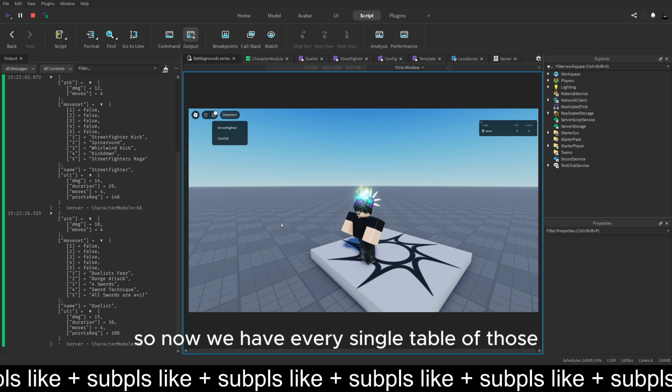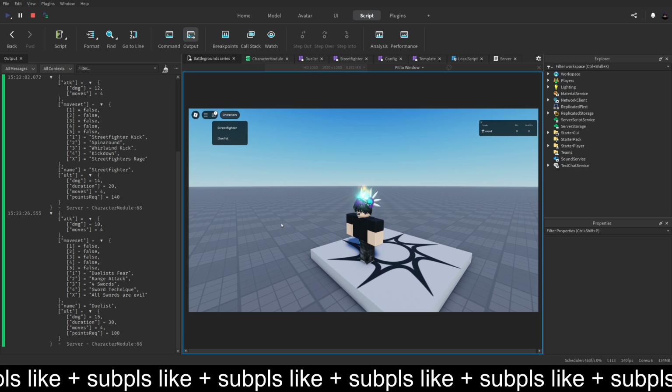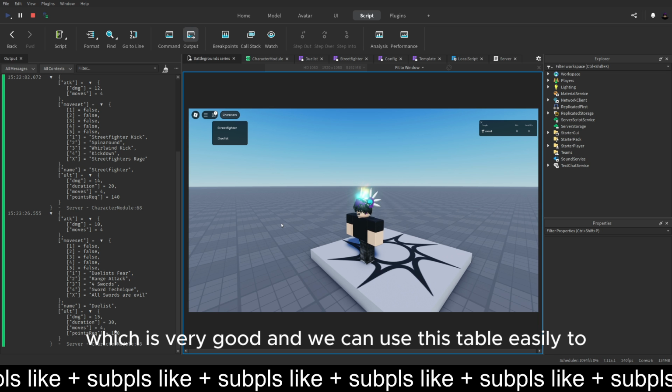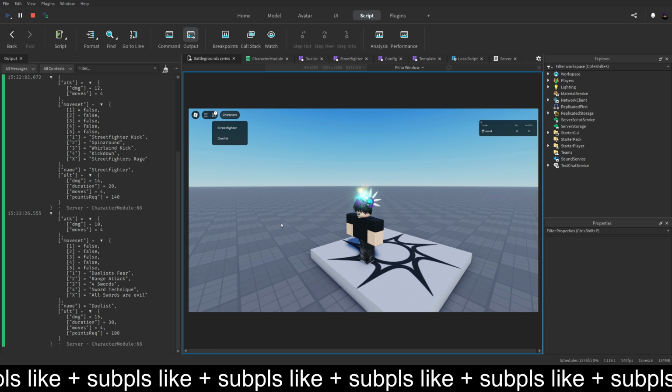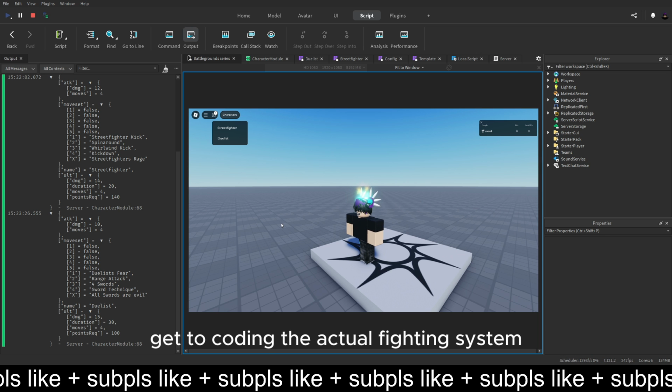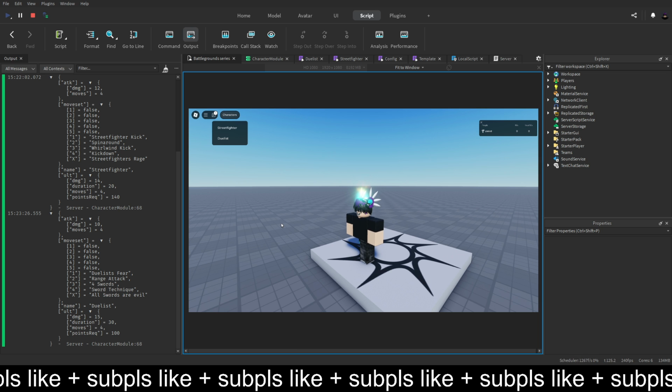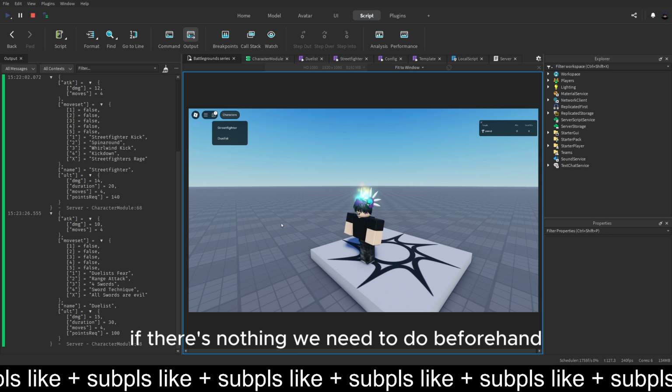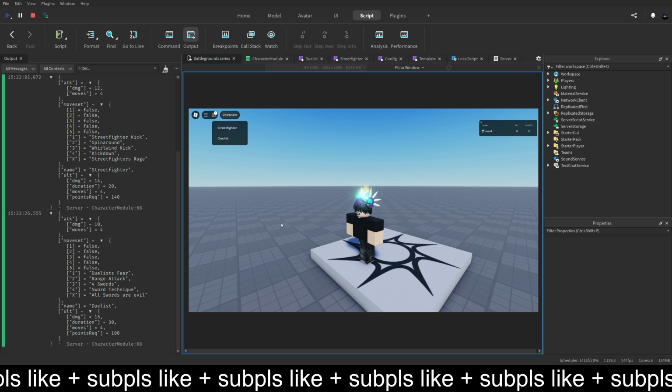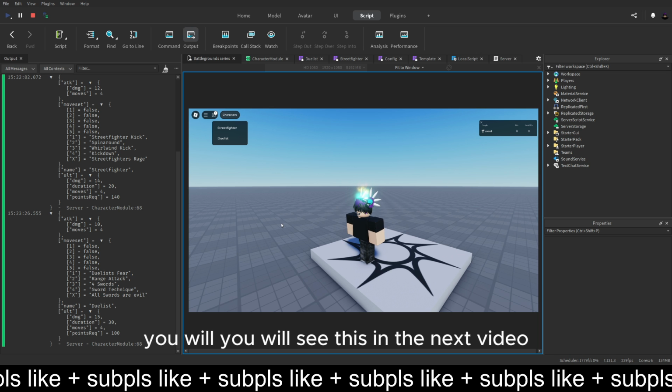So now we have every single table of those, which is very good. And we can use this table easily to get to coding the actual fighting system, hopefully in the next video, if there's nothing we need to do beforehand. But yeah, you will see this in the next video.